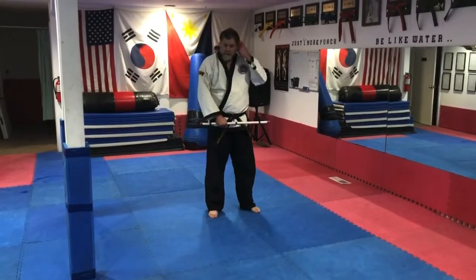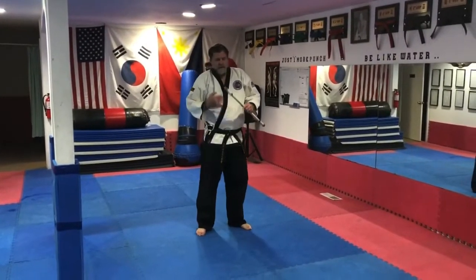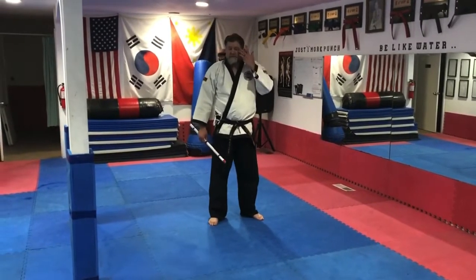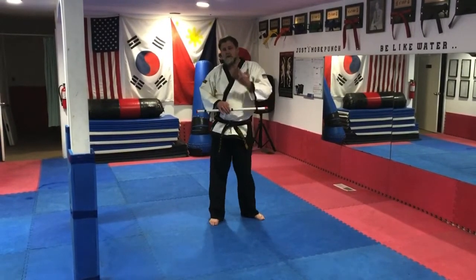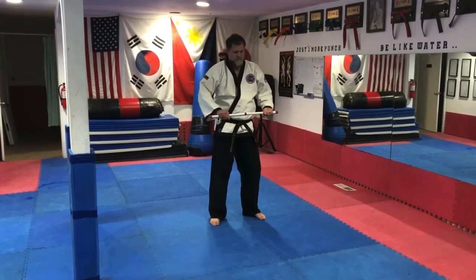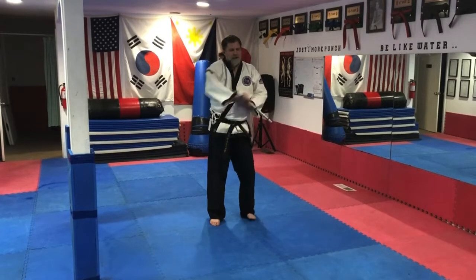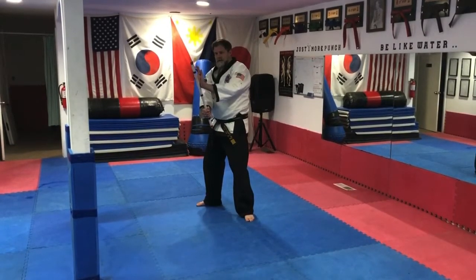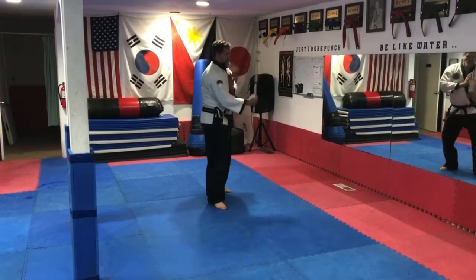Okay, so with Lapu-Lapu, we're going to break this down in about 4 or 5 sections. A lot of simple motions, just like in Moro, but done in a way that makes it look very complex. So as we start our chumbi, we step the right leg back in an L stance, outer block with a brace. And we're going to step the left leg back in L stance, inward block.